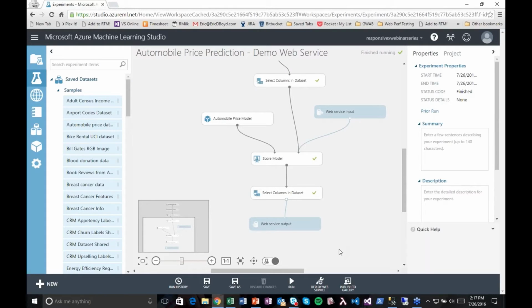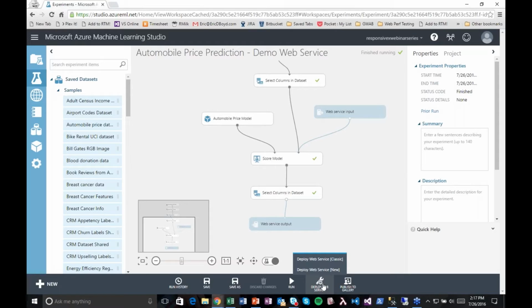So now that we have this, everything's green. We got a good check mark up here in the top where it says finished running. We can deploy this web service. Now there's two options, new and classic, and this just refers to the two different versions of Azure, if you will. So classic is what we've always used. We're actually looking at what looks like the Azure Classic portal, the old management portal that has this sort of design.